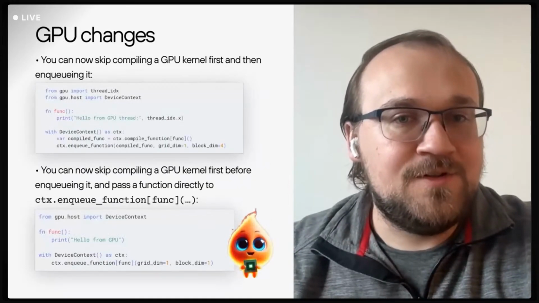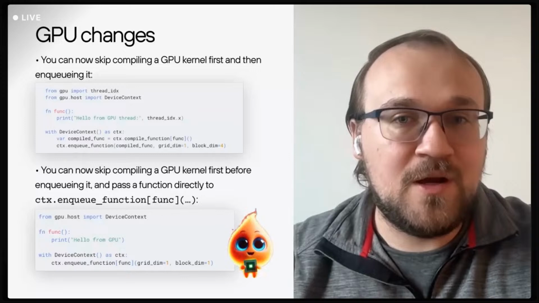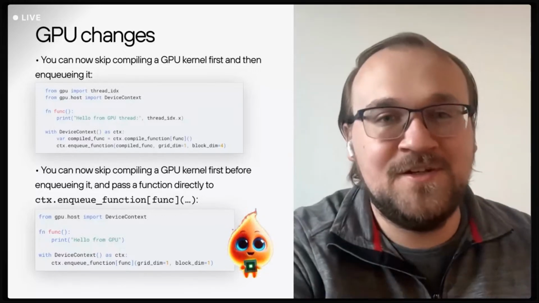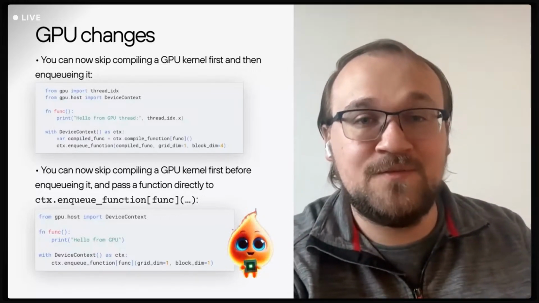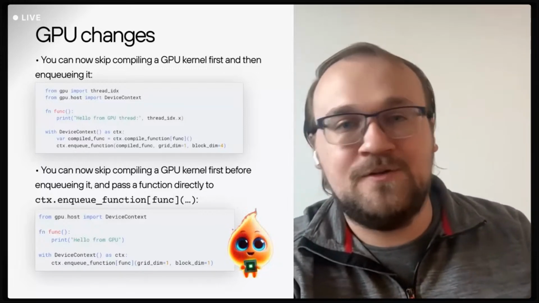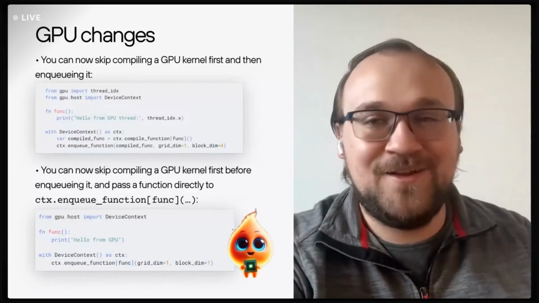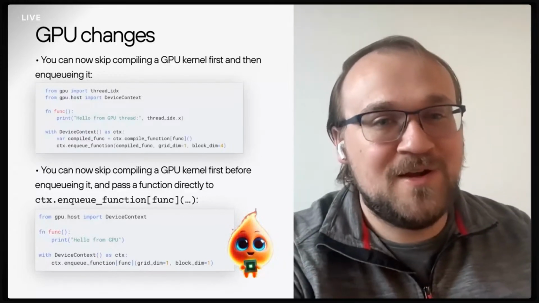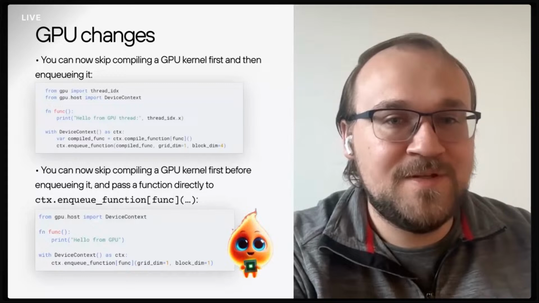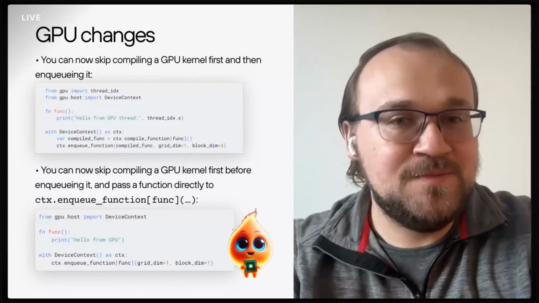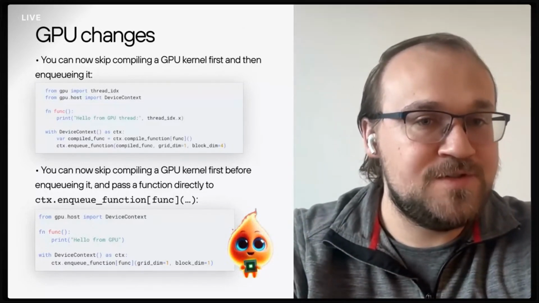Continuing on now to changes related to GPU programming in Mojo. As I mentioned at the top of this section, GPU programming is something that's relatively new in Mojo. We had some initial support for that in the previous 25.1 release, not even that long ago, back in the middle of February. So we're following that up now with some more improvements. There's an important UX improvement for anyone writing GPU kernels in Mojo.